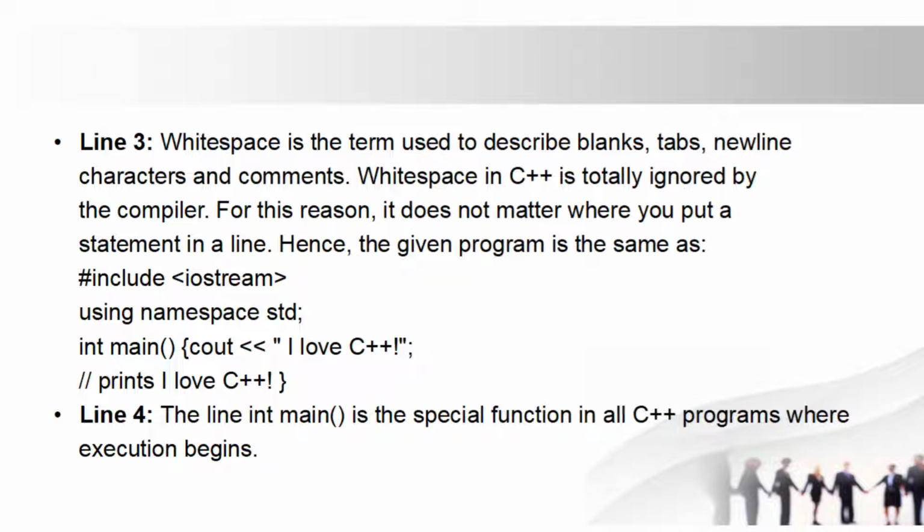White space in C++ is totally ignored by the compiler. For this reason, it does not matter where you put a statement in a line. Hence, the given program is the same as. Line 4. The line int main is the special function in all C++ programs where execution begins.